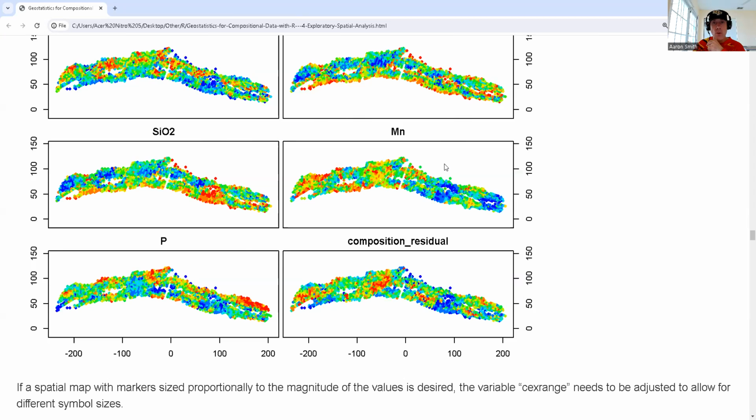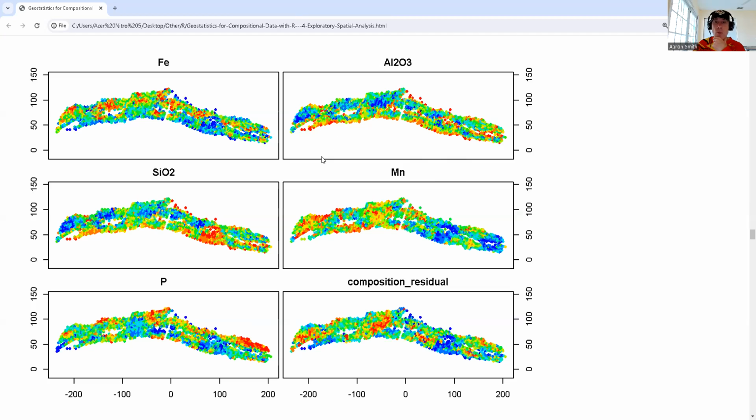When I get over to Al2O3, I see that where I had more iron, overall, I'm going to have less Al2O3 because, remember, I've got proportions going on. Overall, we're going to have negative correlation between our composition variables. Why is that? Well, think about if I only had two. If one goes up, then the other one has to go down because they add up to 1 or 100 or 1,000,000. So to maintain that constant value, if one goes up, the other has to go down. If one goes down, the other has to go up when I'm dealing with compositions.